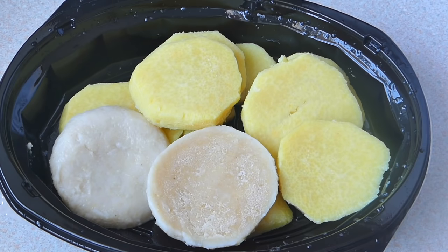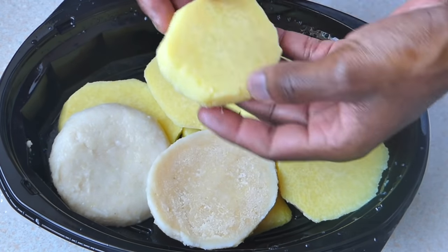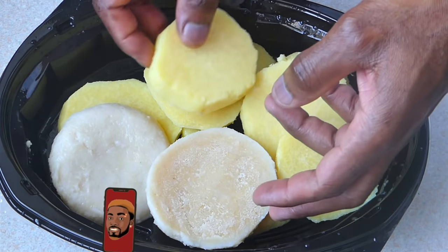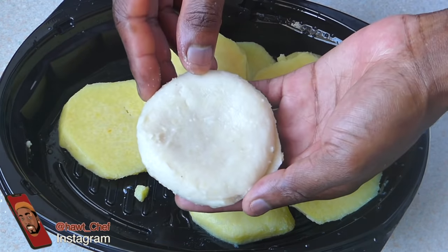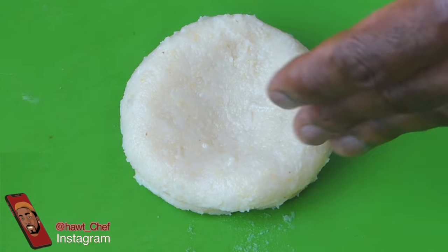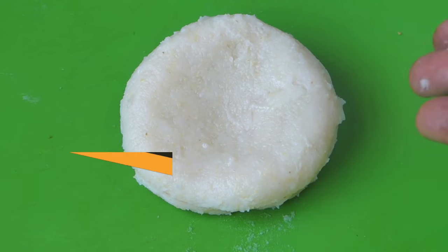So for the provisions, I washed them and I got them cut into half, right? You just cut those into two nicely. Same thing for your dumpling. So unfortunately, my battery died while I was doing this tutorial and I thought it was recording, right?